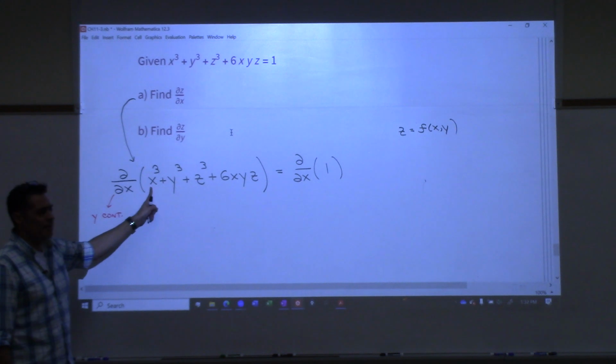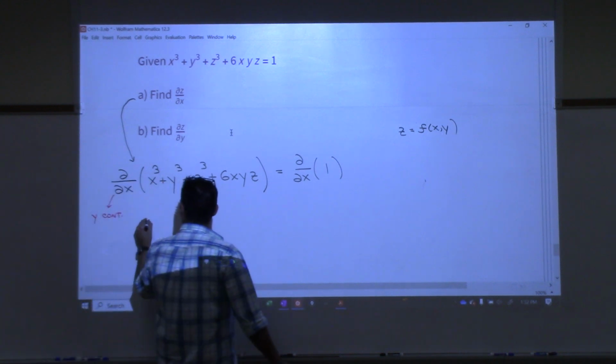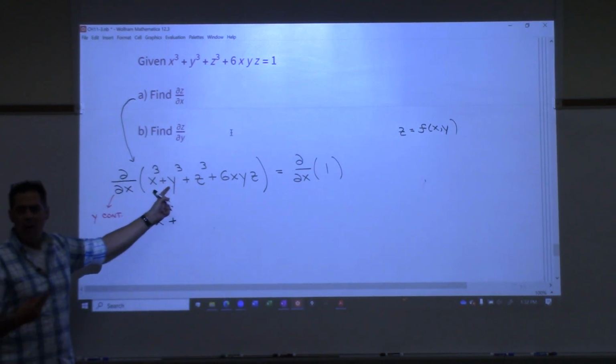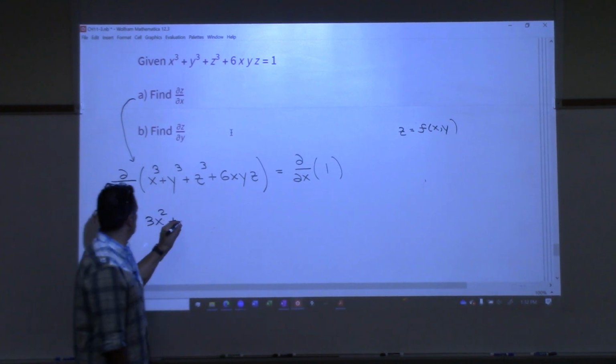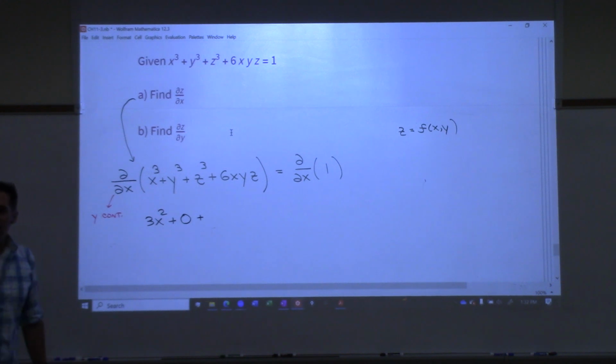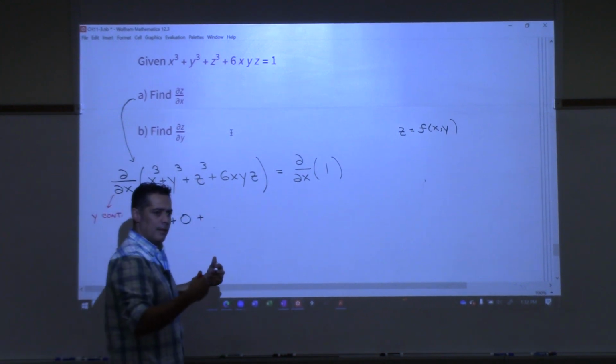All right, so let's do this. What's the derivative of x cubed with respect to x? It should be what it's always been, right? 3x squared. Plus now the derivative of y cubed, well, y is a constant, so that's 0. Plus, okay, this is the part that is kind of like in that previous problem. This is the part that we have to be careful with. What is the derivative of z cubed? Well, first, power rule, right? 3 comes out.